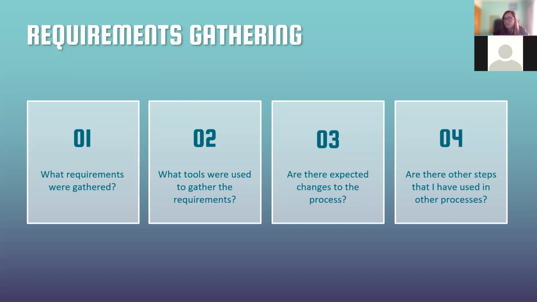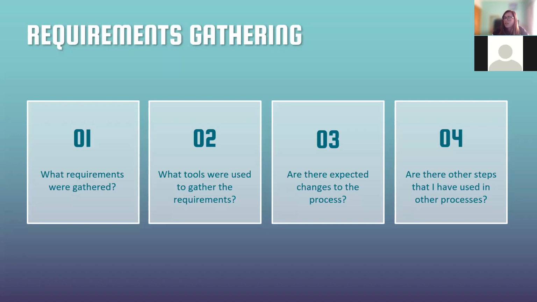Then I like to look at whether there are expected changes to the process, and essentially this will result in one of two things. The first one is that the process will be stopped completely, or the project will be stopped completely until all changes have been made. And the second is you narrow down those changes to a specific phase or a specific part of that process and only address that later on once the changes have been implemented. So you can still keep developing the rest of the solution.